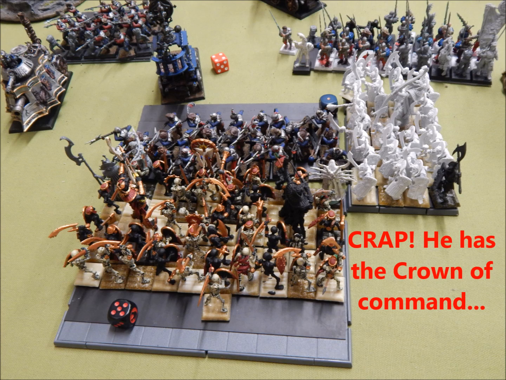And he goes, cool, I've got the Crown of Command. I'm like, oh no, why didn't I think of that? So obviously he makes his 9-up leadership break check, no problem. And there's that big juicy flank for the greatswords. I never should have charged those Tomb Guard in like that. That is so stupid on my part, but I got overexcited and I made a really stupid mistake, and I'm going to pay for it.